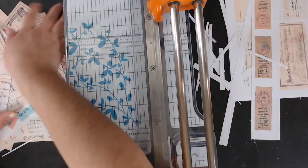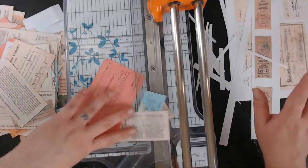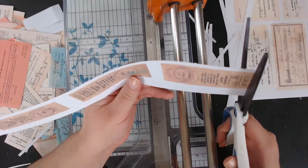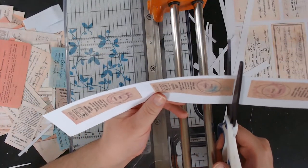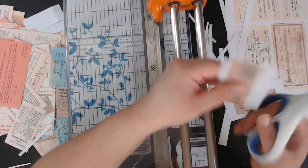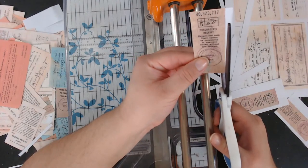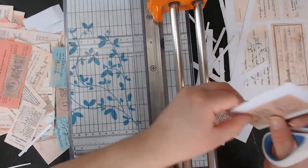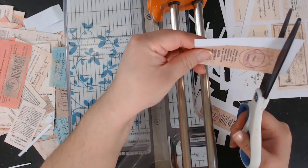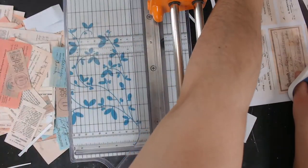I'm so happy with this stash — so much stuff. Come back tomorrow for collaging. I feel like it's collage time. Every time I say I'm going to collage I end up doing like two collages in the hour because it takes time. It takes a little bit of thinking to collage but this should be fun. Whenever I put the word 'collage' in my titles I get more views than normal — the people just love collage.